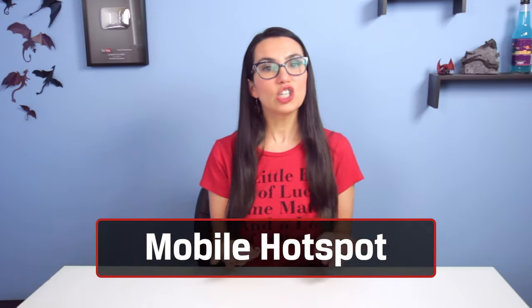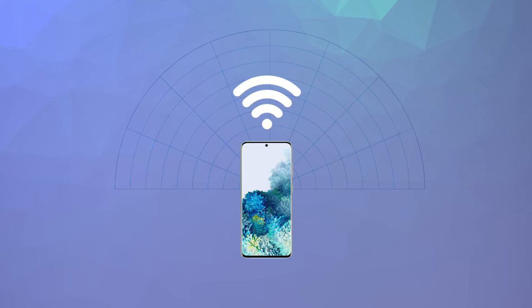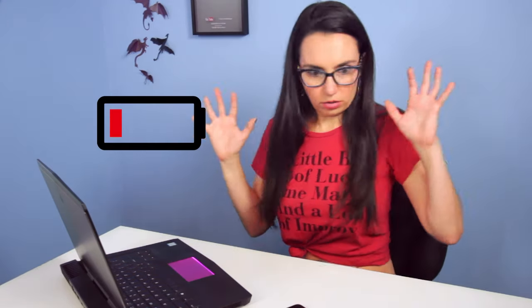So just what is a mobile hotspot? The ability to use your phone as a Wi-Fi hotspot, also referred to as mobile tethering, means that you can essentially turn your bars of phone signal into a Wi-Fi signal that your other devices can access, all while your phone continues to function as per normal, albeit burning through battery like crazy, so be sure to plug in.